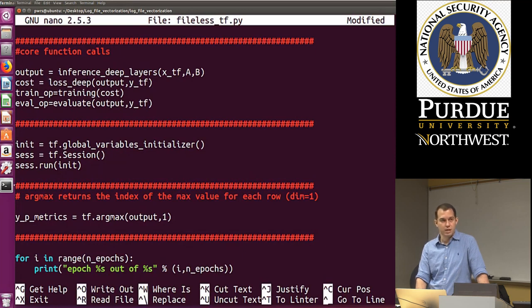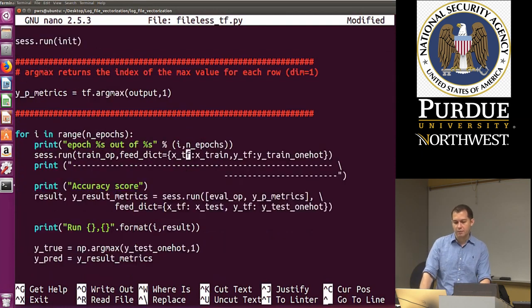All right, so we take the loss function. So the loss function is referenced by cost, and it's minimizing the difference between output or y hat and ytf. And output is connected to the inference function. So this output here is connected to this inference function, okay, which is, as I said, the y equal mx plus b, and so on. So everything is connected in the computational graph, and that's what we are calling.